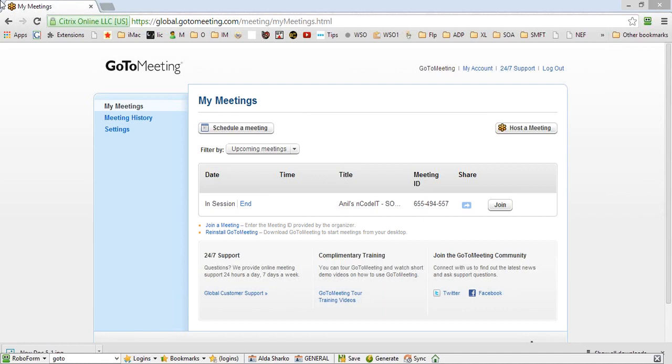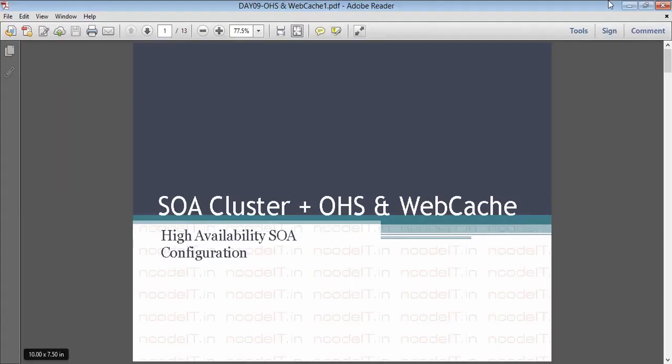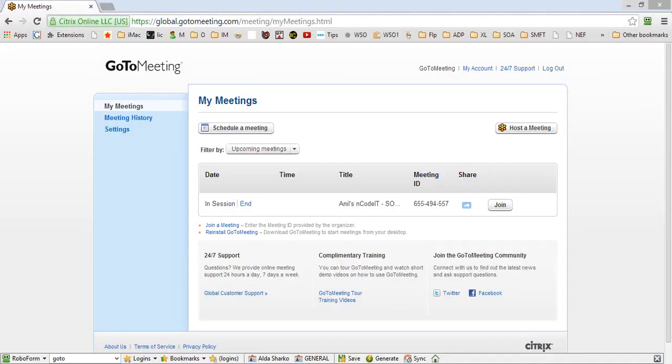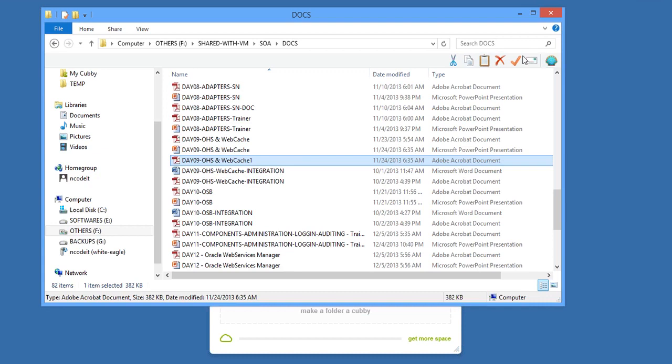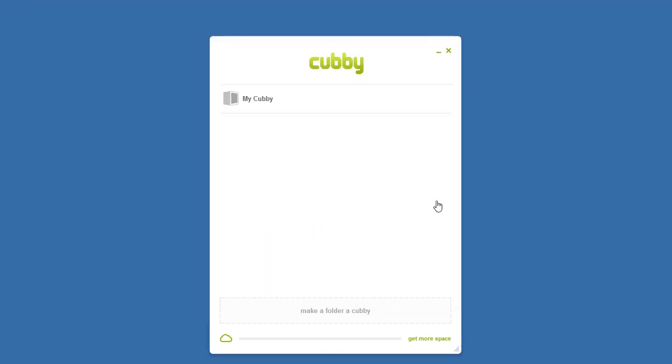Alright, so what we are trying to see today is to configure the OHS part, which is a requirement for Oracle SOA. Many environments also have a hardware load balancer just to simplify the entire setup in front of the SOA cluster, but a lot of people use OHS also. Let me take that image that we have created.